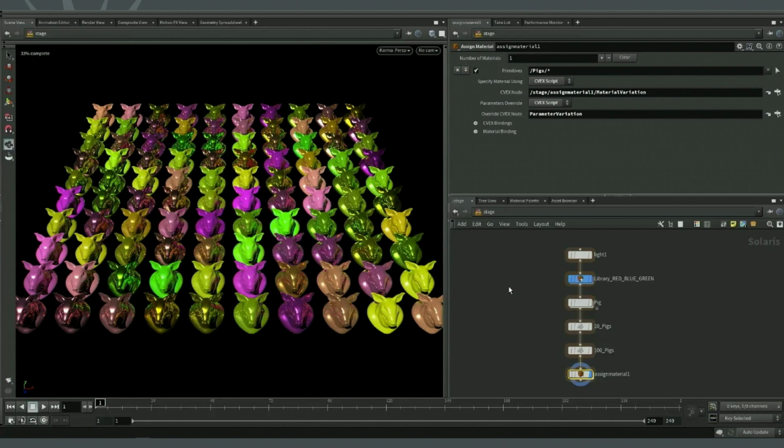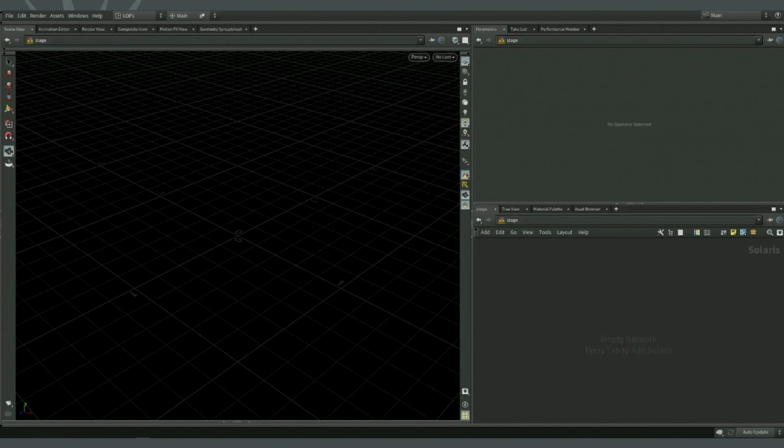And of course, because these are VOP networks, that means they can be wrapped up in assets. And so a shading TD or somebody can take an asset like this, wrap it up into something that just presents the ramp, for instance, to the artist. And they can work very quickly like this. They don't have to go in and play with each individual VOP node. So that's great. That's one way of doing it.